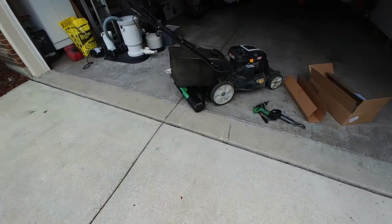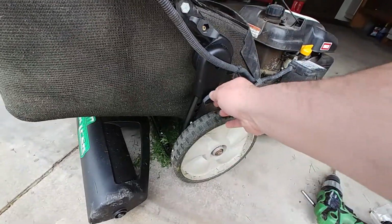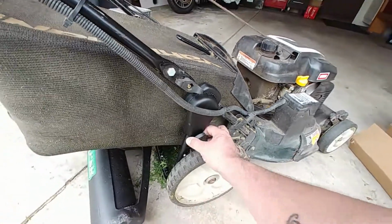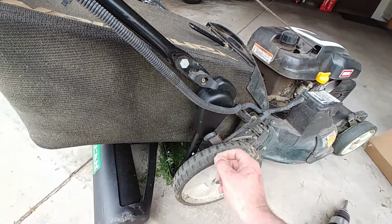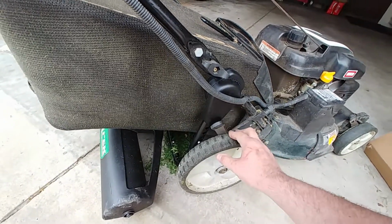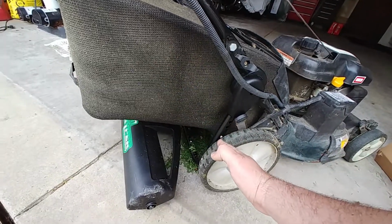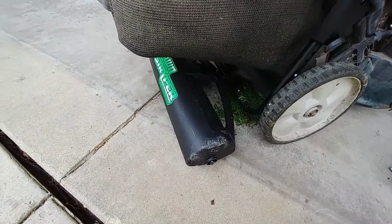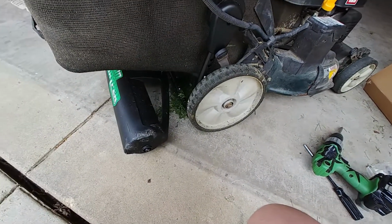Now, I can't go any further than what it is, because I'm going to be hitting parts that I don't want to be hitting. Say like over here, it's kind of touching here. I'm going to have to bend this tab a little bit more in order to clear this. But I can't put it up here and have it going at an angle because the bars aren't long enough as far as the settings go. But it's not a bad little tool for your lawnmower.